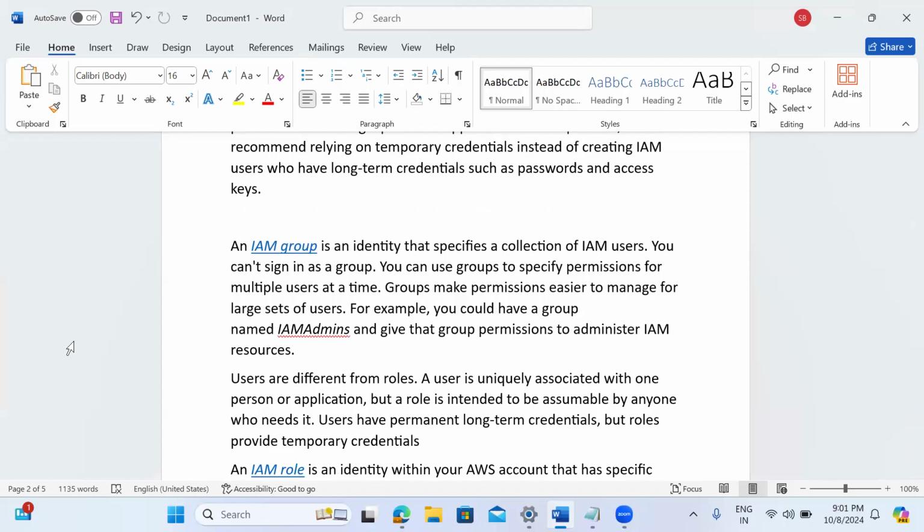In the same way, similar kinds of users we can group, and the permissions or policies or everything can be assigned to the group itself. When we have a large number of resources, it's recommended to go for groups. The main advantage is I no need to give the permissions to 100 users. All those 100 users I may bring into one group and I'll give the permissions to the group itself.